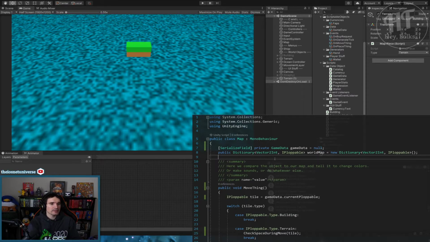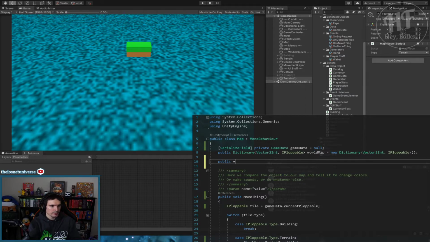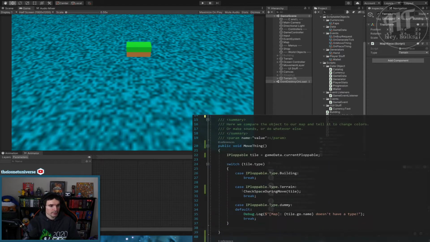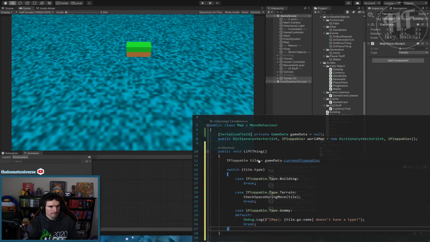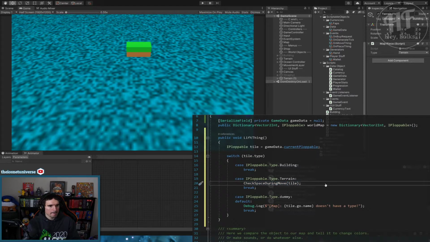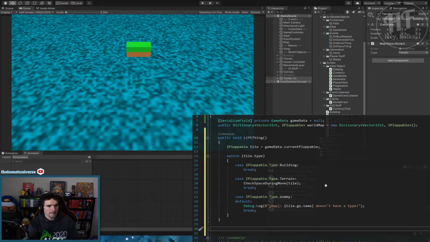So we actually are missing our public void lift thing. Oopsie. So we're actually just going to go in here and we're going to say remove tile from map.